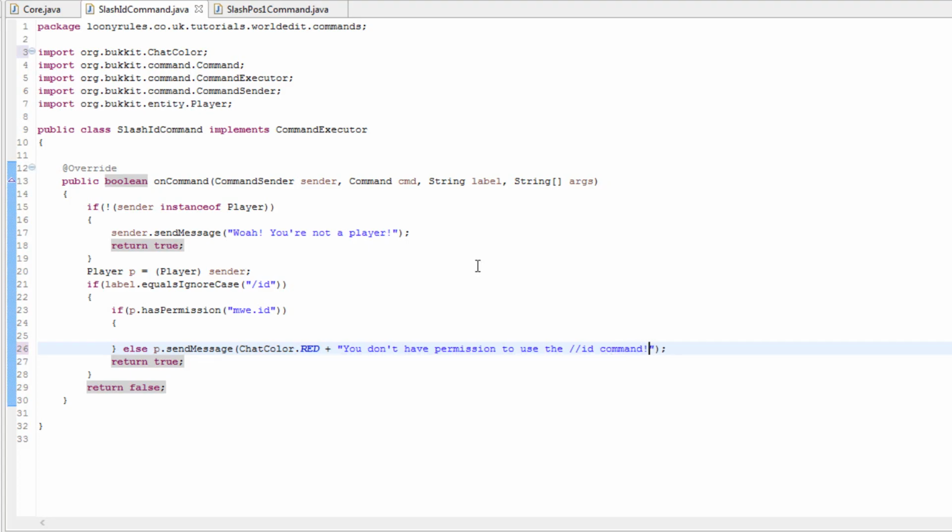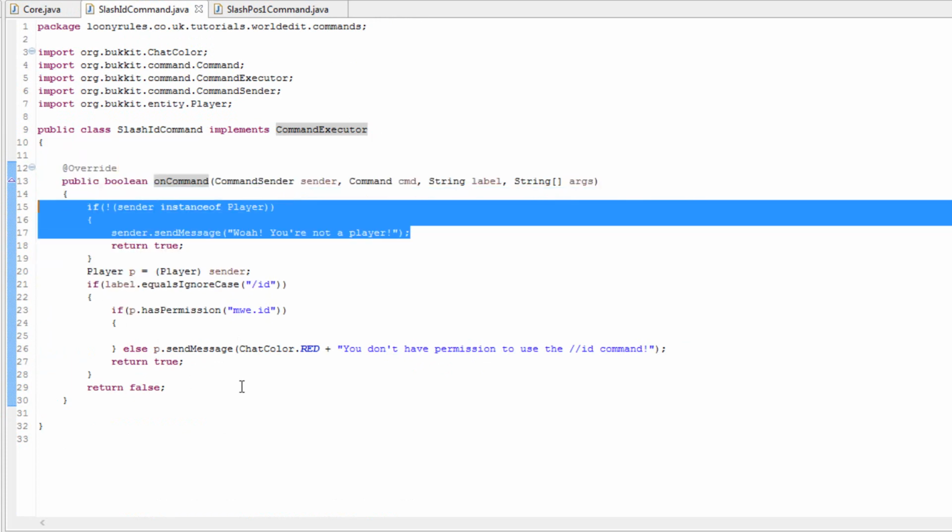So this is our command executor. This is our other class for commands. Basically, implements CommandExecutor allows us to do commands outside of the core class. And obviously, if sender isn't an instance of a player, return true and tell them that they need to be a player.